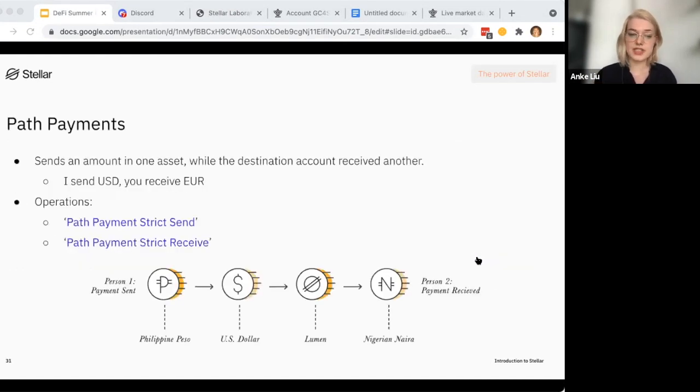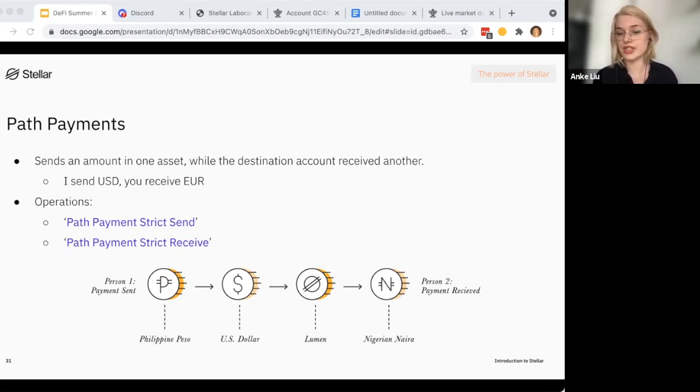A path payment, kind of an interesting word, is a payment where an account can send one asset and have the recipient receive another through a path of offers. That's why it's called path payment. Since the asset sent, for example US dollar, can be different from the asset received, for example a euro, path payments allow for simultaneous transfer and conversion of currencies.